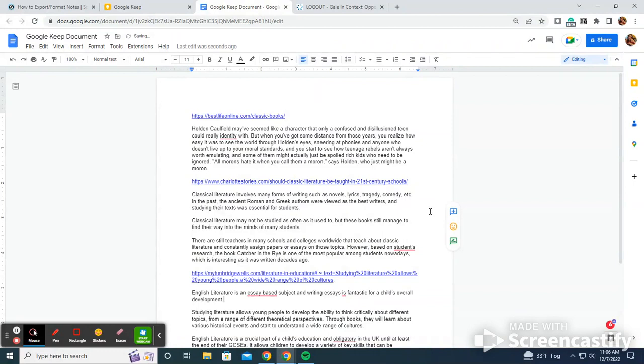Okay? So we have to do some formatting in this document before you can actually send this to me and submit it. The first thing you need to do is add quotation marks, because all of these passages were copied word for word from the source. So we have to give proper credit, and one step to do that is to put quotation marks around it. I'm going to go through and put quotation marks at the beginning and end of each individual note.